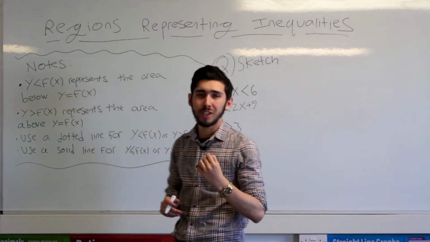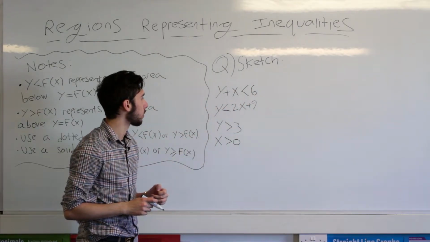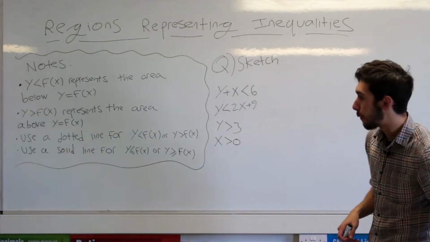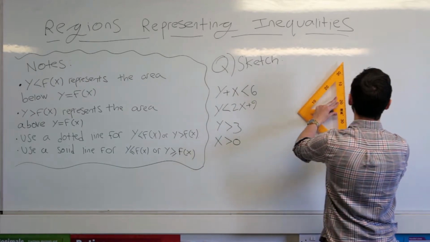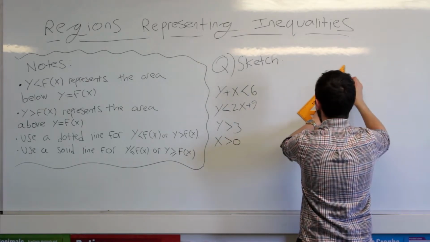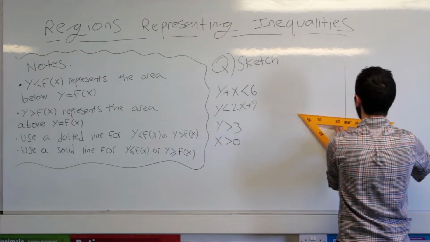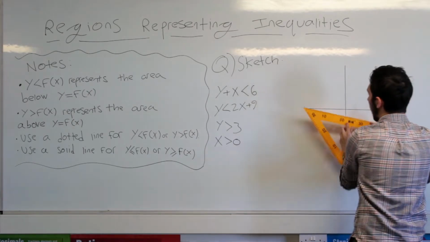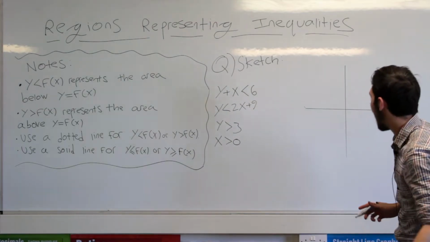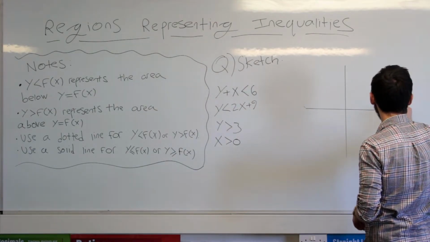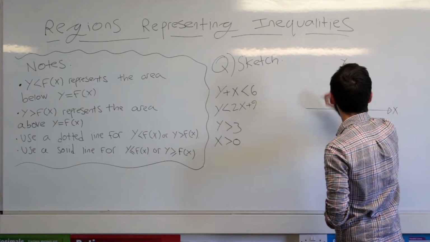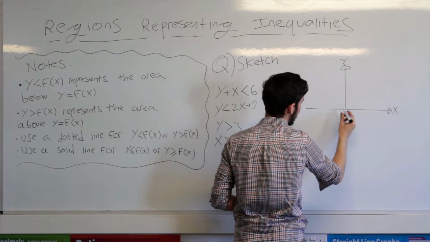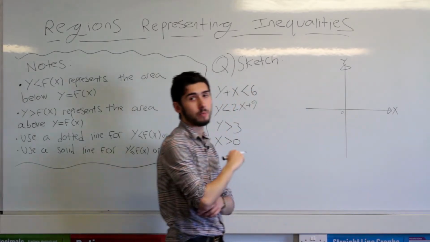Okay guys, so right here we've got something that might look a little bit daunting. We've got not 1, not 2, not 3, but 4 different functions. Those functions are y plus x is less than 6, y is less than 2x plus 9, y is greater than 3, and x is greater than 0. So just plotting an x and a y, and an awful, what even is that? Fish? No clue. That's a 0.